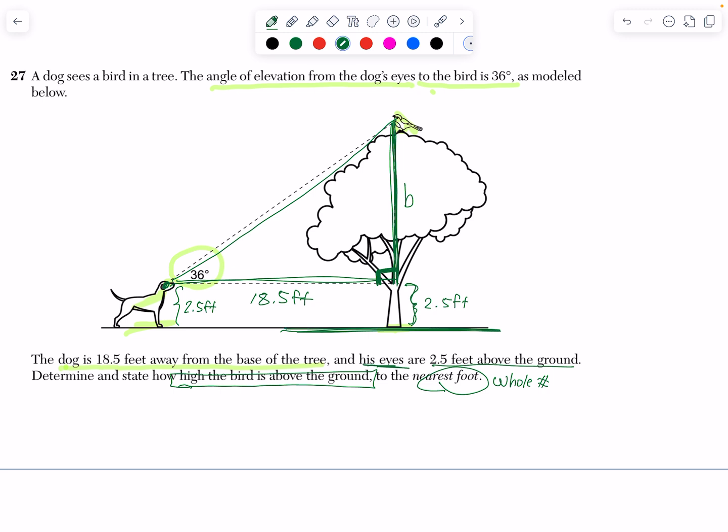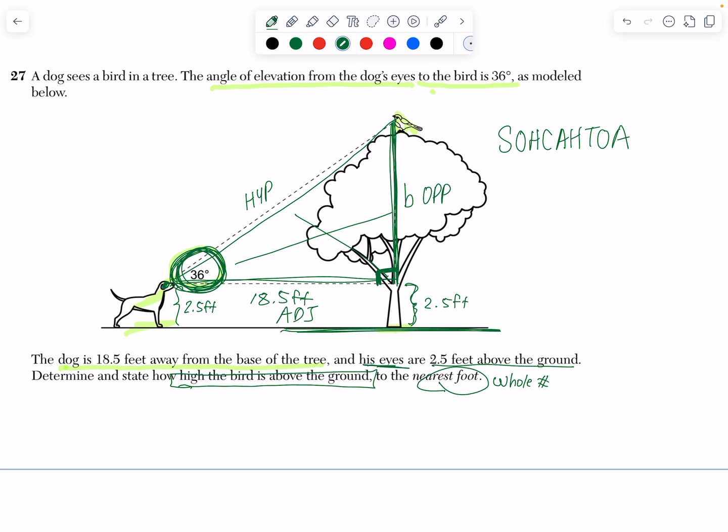All right, so anytime you have a right triangle and you're dealing with an angle, this is SOHCAHTOA. Make sure you memorize the spelling correctly. And so we circle the given angle. You label the hypotenuse, which is across the right angle. Then we have adjacent. Adjacent is next to the circle angle. And then opposite is across from the circle angle.